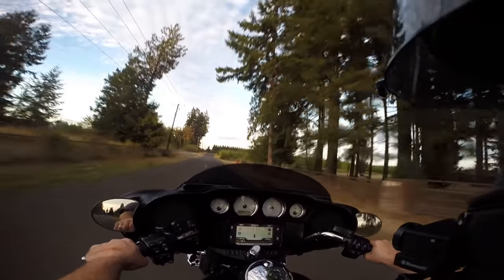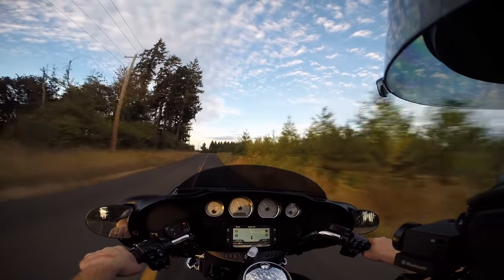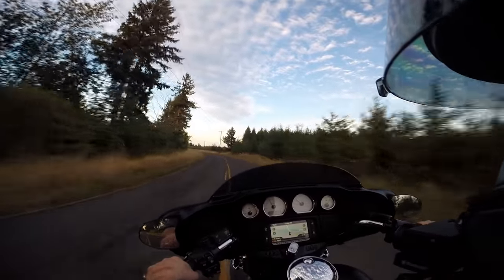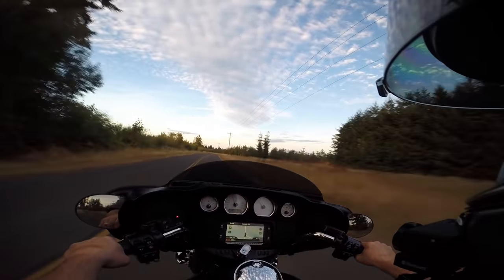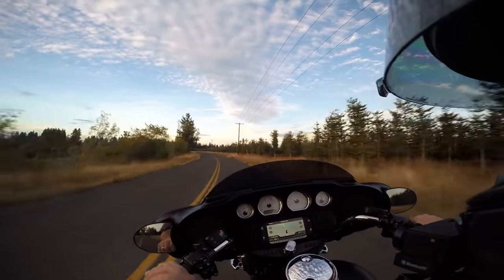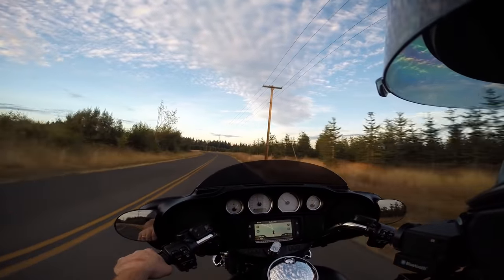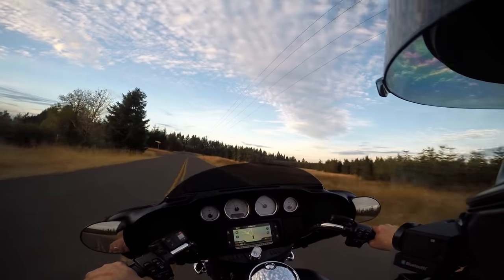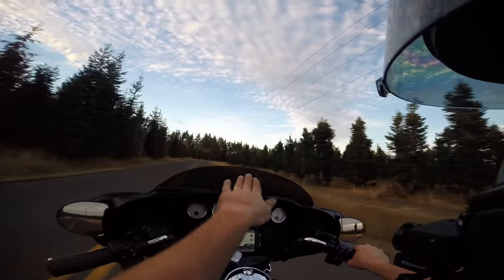Yeah, she's good and rough right through here. But she's soaking it up nice. No bottoming out. It's hell for rough right there, though. But still, there's hardly any shake in my voice. I'm liking this. When I make this right-hand turn, this is the roughest spot. There's a couple of walloping waves in the road.